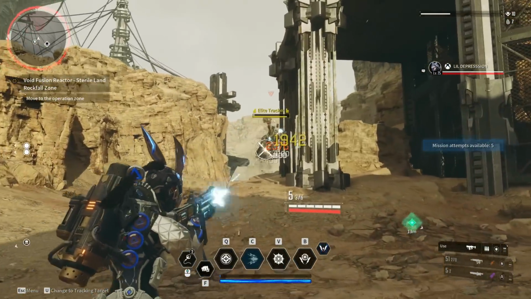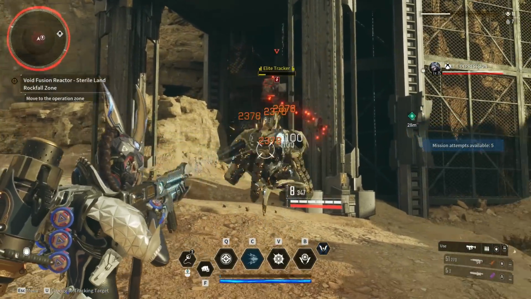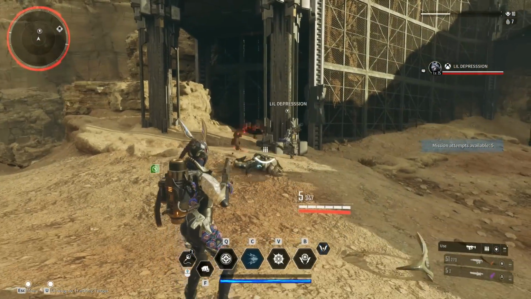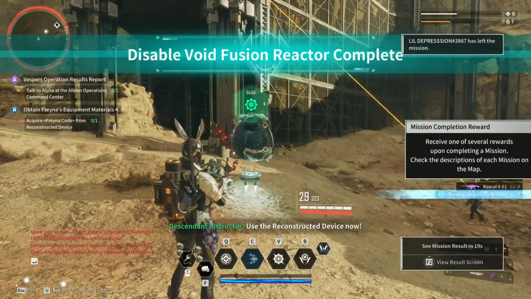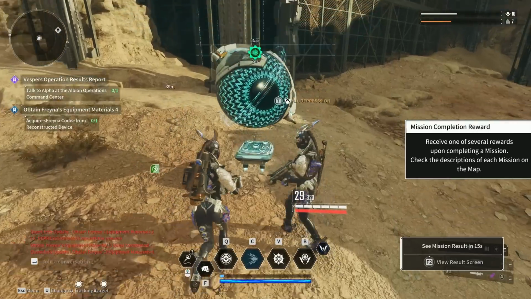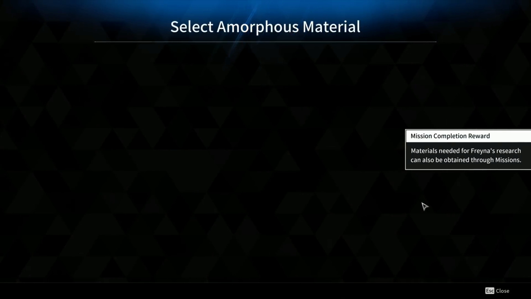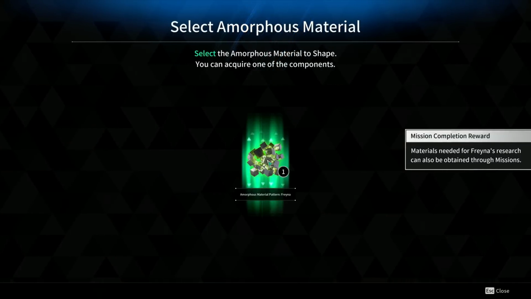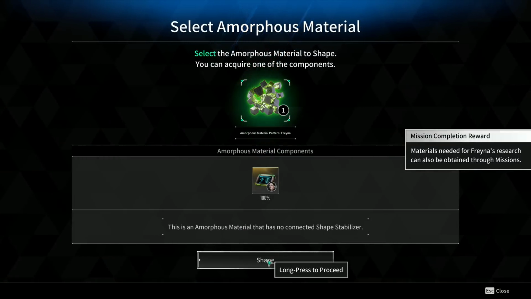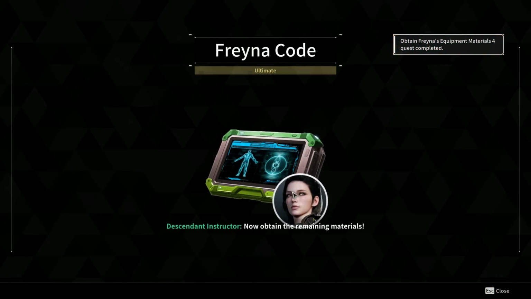And then you need to kill this boss. Once you kill this boss, he's going to drop a crafting table, pretty much. He drops it down, and then you can use it to put your amorphous material in there, and then it's going to give you the Freyna code. So there you go. You can see select amorphous material, you click it, it shapes it, and boom, now we have the code. So now we have every single piece we need.